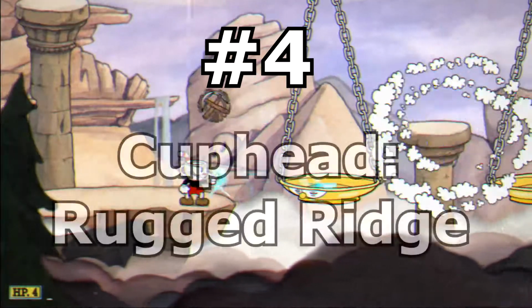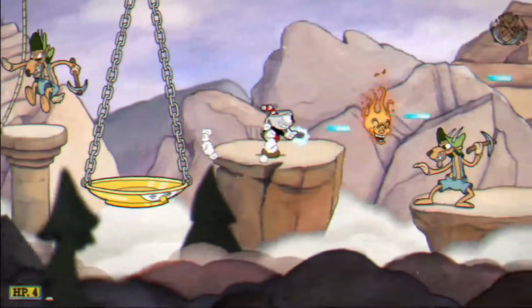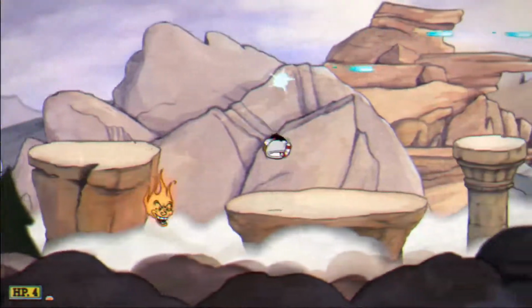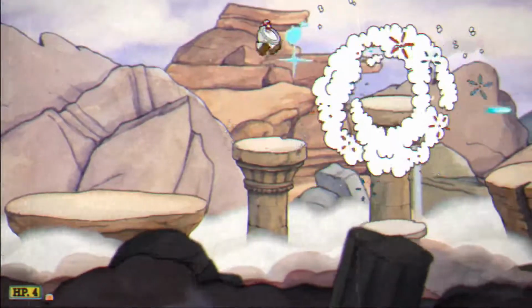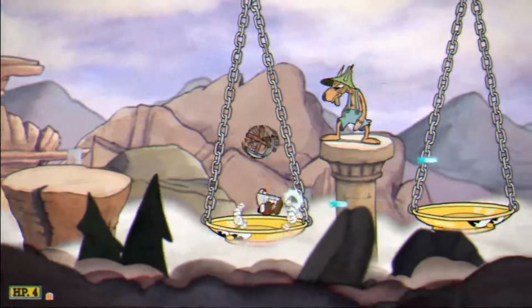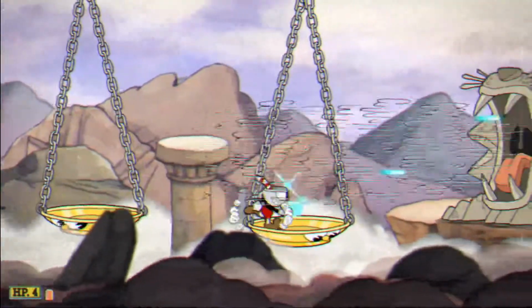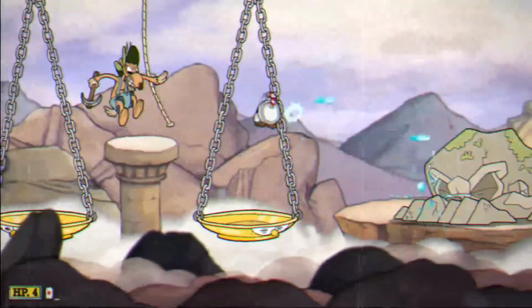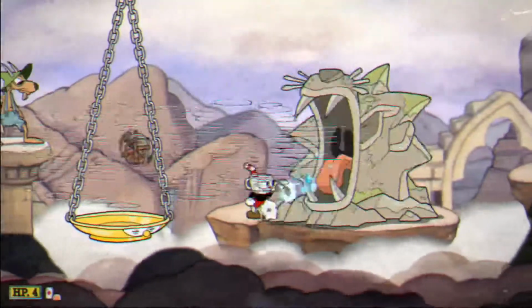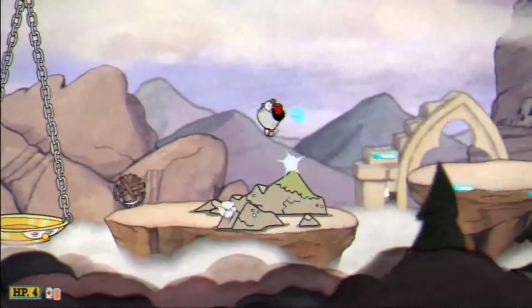Next at number 4 we have Rugged Ridge from Cuphead. This has quickly become one of my favorite platformers I've ever played. Its run and gun stages are tough but fair, and don't require trial and error to succeed. Rugged Ridge is a great example of that, as this mountainous stage begins with quick platforming while dodging pickaxe-throwing goats and circling balls of fire. This stage influences you to be light on your feet, whether through projectiles or the scales that will tip if you stand on them too long.